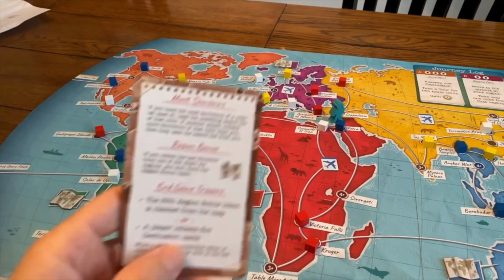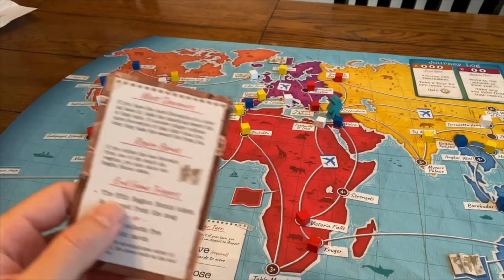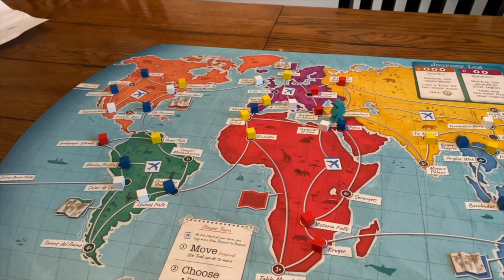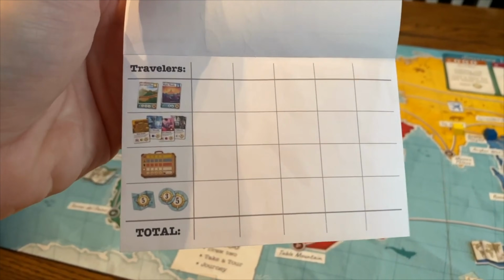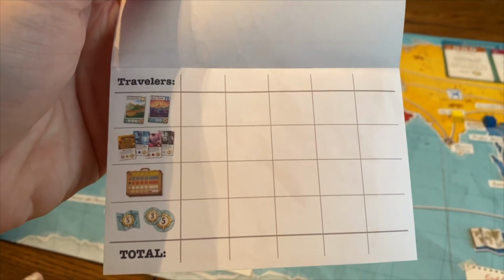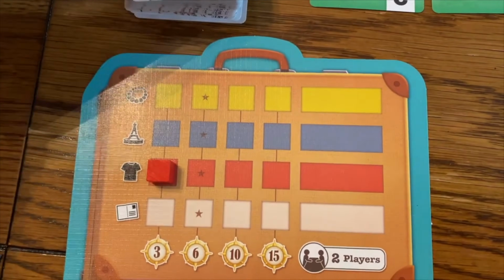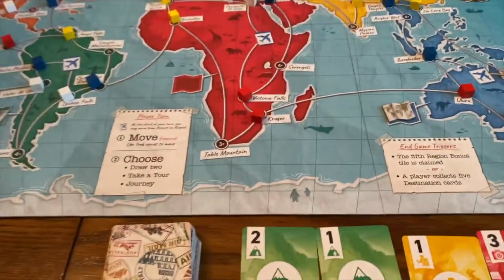You then, at the end game triggers, if the 5th region bonus has been claimed, like those, or if someone collects 5 destination cards, you will then score points based on this chart right here, which is pretty great. It's points based on your destination cards, points based on your souvenir cards, points based on if you collected enough souvenirs to get those bonuses, and any extra points you have just sitting there from the region bonus or the card bonus here. But that is how you play Trekking the World.